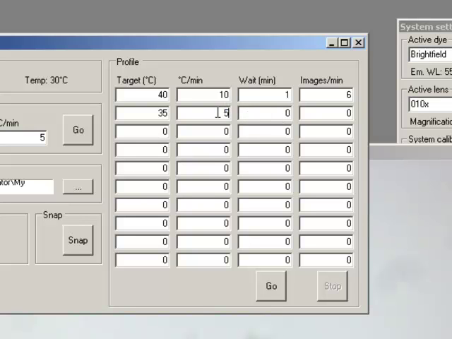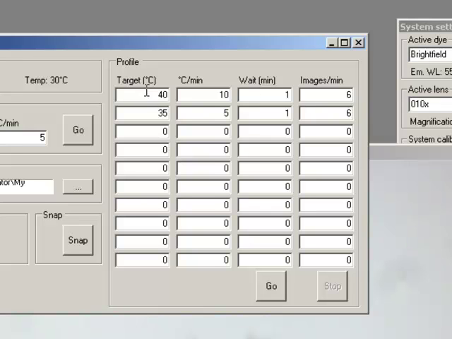And really the limiting factor here is the stage that you've got available. Again, I can put a hold time there to see how it settles when it reaches that temperature. And I could say capture an image every 5 seconds instead, or slower. I'm going to stick to 6, just to keep the same kind of rate.